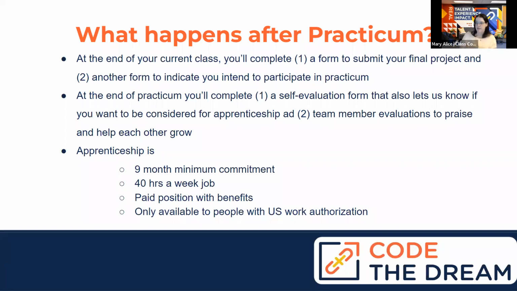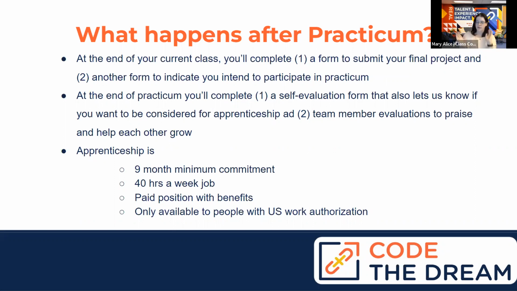At the end of practicum, you'll complete a self-evaluation, which also serves as your application for the apprenticeship, if that's what you're hoping to do at the end of your practicum. And you'll also fill out team member evaluations on each other, so you can let us know where people's strengths lie and where people's weaknesses lie, so that we can give each of you feedback, both from your mentors and from your classmates, as far as, hey, they were really stellar about this, they seemed a little weak on this. That way you know where to focus your energies as you're job hunting and skill building, and you know what direction to go in to help get you a little more well-rounded as far as your technical knowledge.